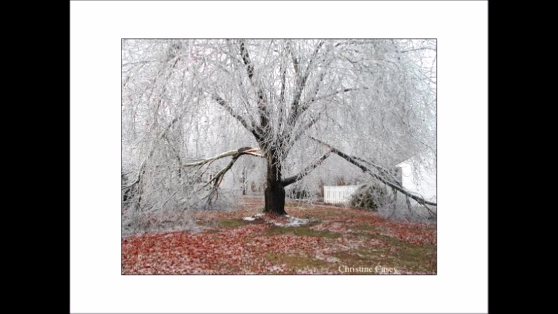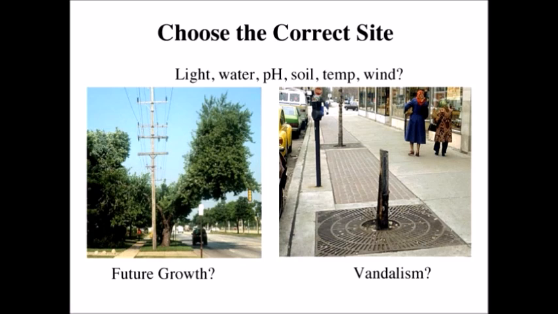And think about vulnerability to ice damage. This is a silver maple, and we certainly have ice storms in the Piedmont area. And how about Bradford pear? Anybody out there have a Bradford pear? Well, we had wind on Saturday, and I saw several Bradford pears that had lost big chunks of limbs. So some of these trees may not really be the greatest for an urban environment, though they certainly have been planted.